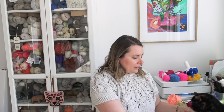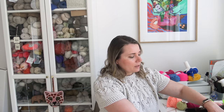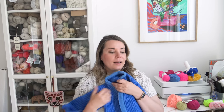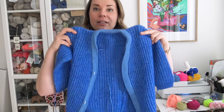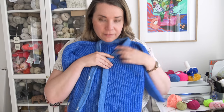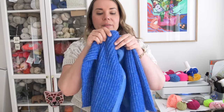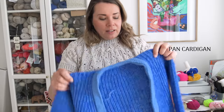Here's something I didn't knit myself — though Luna is sleeping on it so let me move her. A few years ago I made a Pump Cardigan, which is a brioche rib cardigan, and I've made a kids' version of it. My sample knitter made this for me. I still need to sew the buttons at the buttonholes and add the pockets. This is the Pump/Pan Cardigan for kids and the call for test knitters is also coming next week.